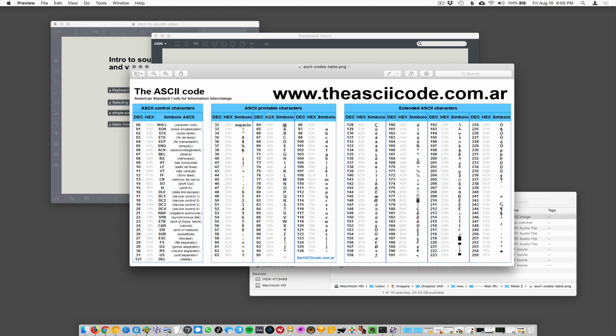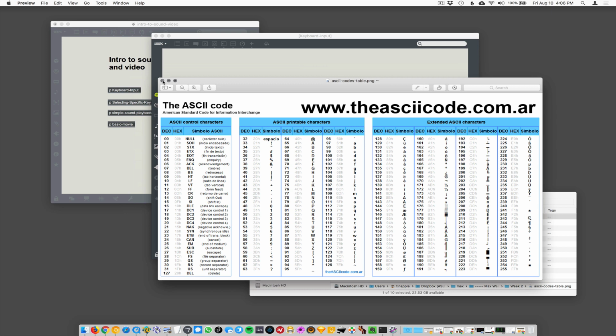So here are the printable characters, let's say A through Z, capitalized. The capital letters have different codes than the lowercase letters, by the way. Also, what's confusing sometimes is that the number keys have codes that are not the same as the number you're pressing. The code for the 6 key is not 6, it's 54. So that's confusing. When in doubt, reference a table.